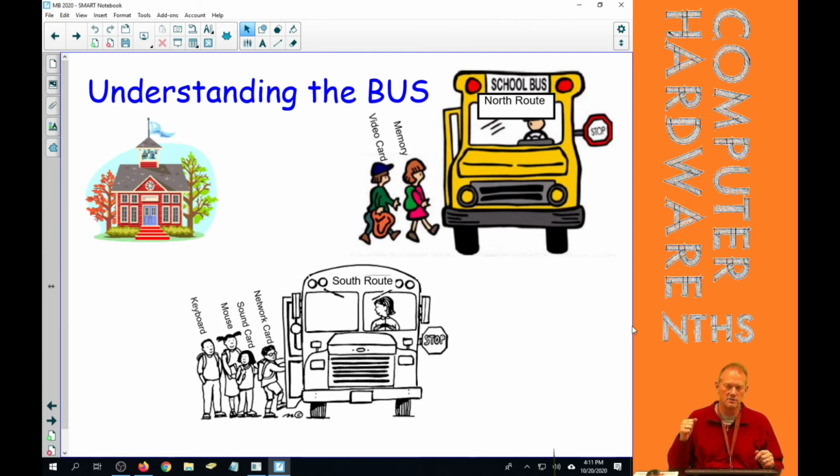And I know it sounds like I've said that a whole lot of times. It's definitely going to be on a test. Multiple questions on a test, because it's important you understand. That's why the North chipset gets so much hotter. The South chipset, or the South route, makes lots of stops. It takes a lot longer for information to get to the CPU because there's less of it.